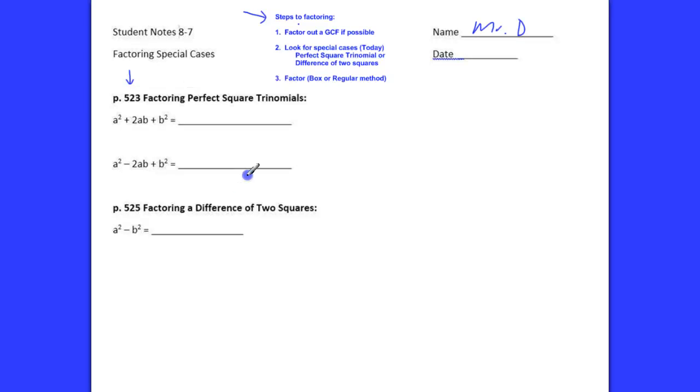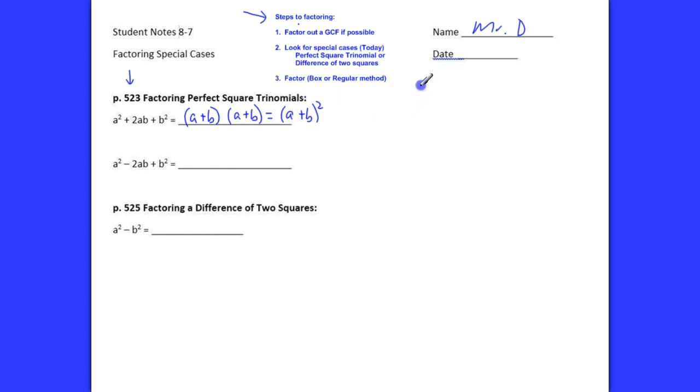And the patterns I tried to get you to memorize started like this. If we had this trinomial that said a squared plus 2ab plus b squared, we learned earlier this month that that actually factors to (a plus b) times (a plus b), like this. And then since those are the same binomials, we actually could write it like this, (a plus b) quantity squared, because that's what it is, the base a plus b multiplied by itself.